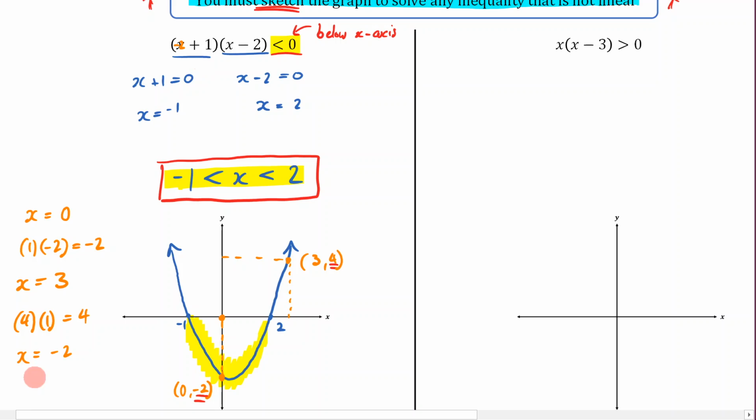If I put negative 2 into my x spots here, I would get negative 2 plus 1, which is negative 1. And if I put negative 2 into this, I'm going to get negative 2 minus 2, that's going to be, wait for it, negative 4. Negative 1 times negative 4, a negative and a negative make a positive, it's 4. So do you see, when I put in negative 2 here, it's going to give me a positive out. So when I put in an x value that was outside of these bounds, I got a positive out.